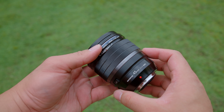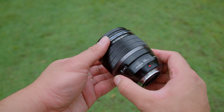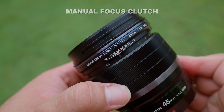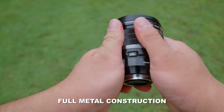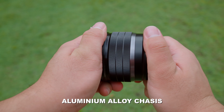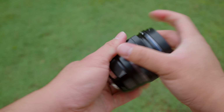I personally really like the look and feel of the Olympus 45 F1.2. I love the clean and minimalist design. It is pretty much consistent with any other Olympus Pro lenses. On the lens itself, you have the manual focusing clutch and you also have the lens function customizable button. Now, this lens is fully made of metal construction. I believe it is aluminum alloy. The lens feels really solid in hand. There are no creaky parts.